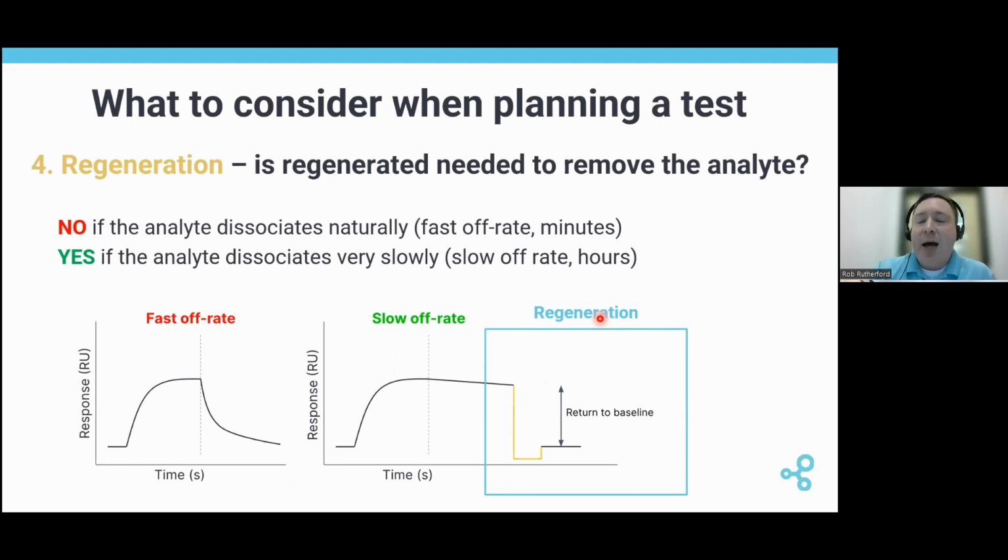So in that case, with a regeneration, you would standardize your length of dissociation, be it 5 minutes, 10 minutes, etc. We would hope that you would standardize this to capture 5% natural dissociation. As long as you have about 5% dissociation, you can regenerate at any point after that. So let's say you're going to wait 5 minutes, and then after 5 minutes, you will inject your regeneration solution. This should return your system back to the baseline it was at before you injected your analyte itself.